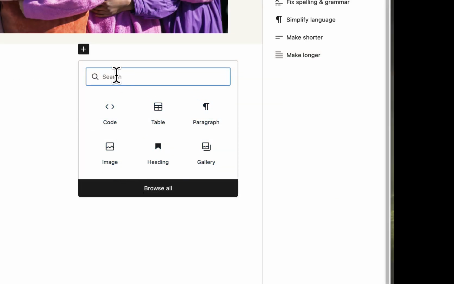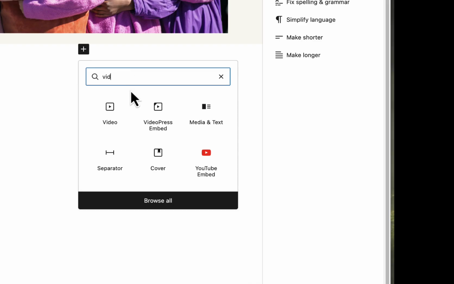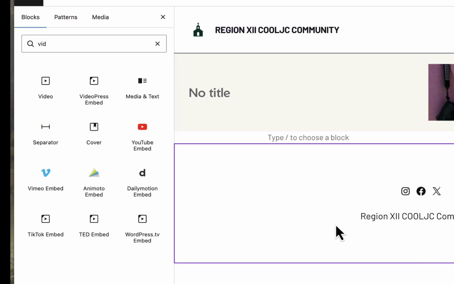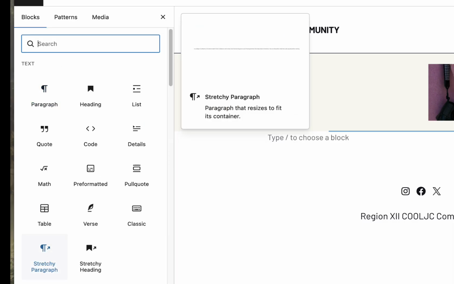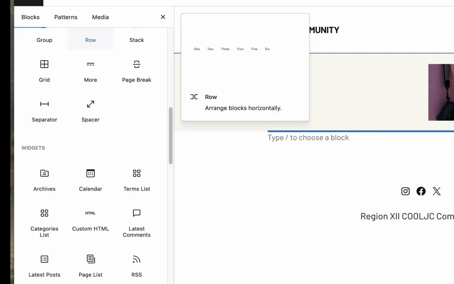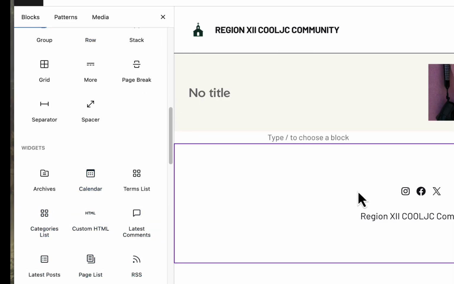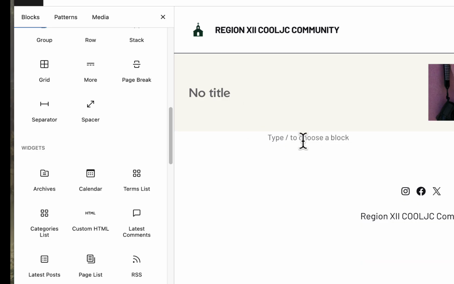You can do a search up here for other things if you got video. You see, and then it'll show you all the different things that you could do, or you could just browse everything, and then it'll show the controls over here. If I get rid of this, you'll see more of them show up. And these are builders. You just slide them onto the page, and it does some neat things for you on your behalf. But that's not what we're going to do here.